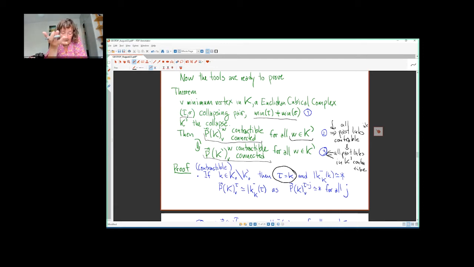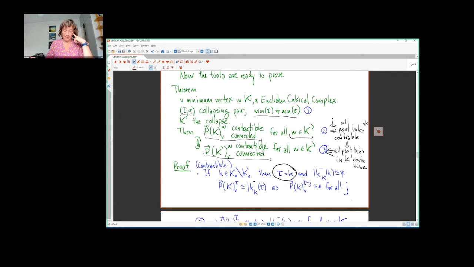And then the thing is, if that's a free vertex, then it's not so difficult to see that the path link is only going to be in sigma, and this is contractible. So then you go from that to see that the path spaces to tau are also contractible and connected and whatever. So that's not a problem, because when you know it's a collapsing pair, you have that.